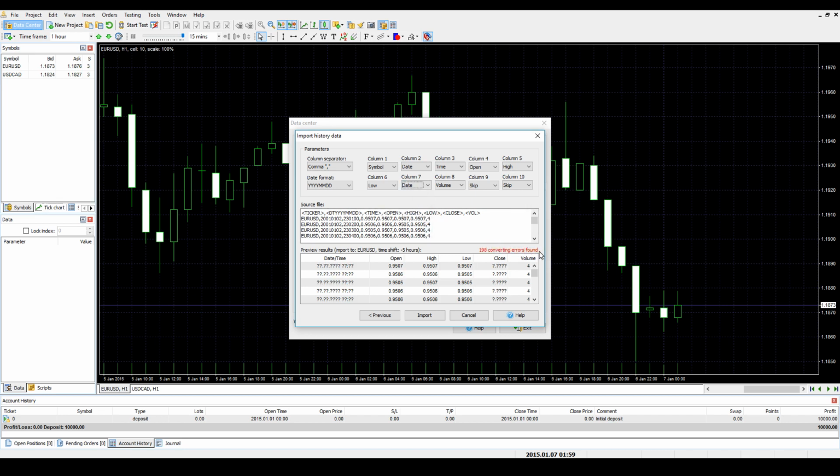You will notice that Forex Tester will point to the problem with question marks in some particular column of the preview results window. Thus, if you see that the issue is in the Close column, consider changing the value of the corresponding menu. When all converting errors are fixed, you can click on the Import button. After the progress bar reaches completion, you will see the Data was imported successfully message.